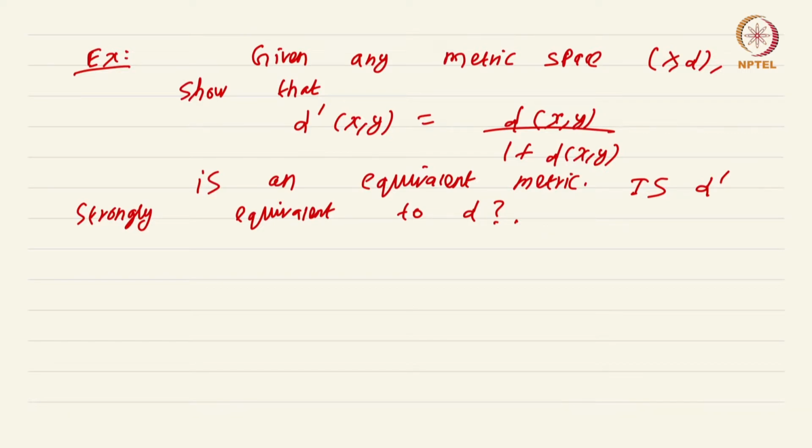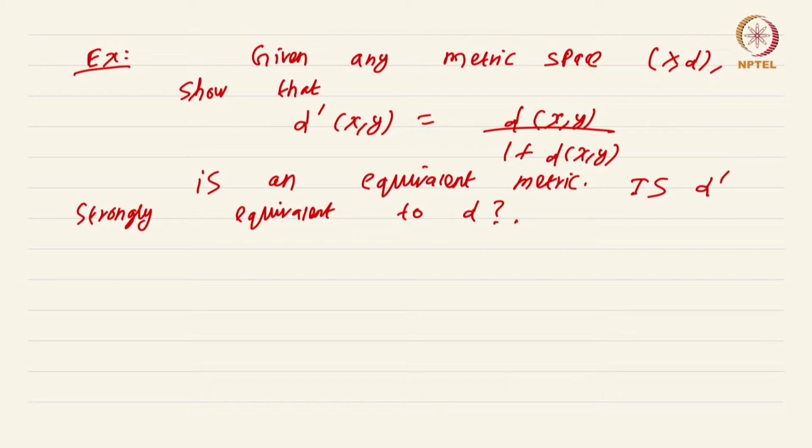Now, what happens is that this new metric that we have defined, d(x,y) by 1 plus d(x,y), has the special property that it's a bounded metric. What I mean by that is, no matter what set you take, including the whole of X itself, it's going to be of bounded diameter. The diameter of any set in X under d prime is going to be bounded, whereas that might not be the case in d. So you can take an infinite set and you can find this equivalent metric d prime in which that set will become of finite diameter.